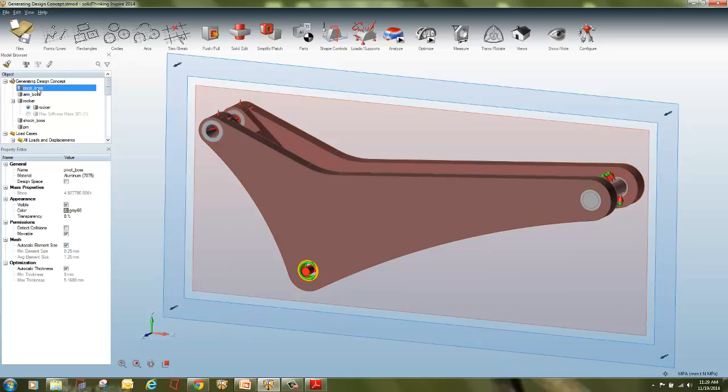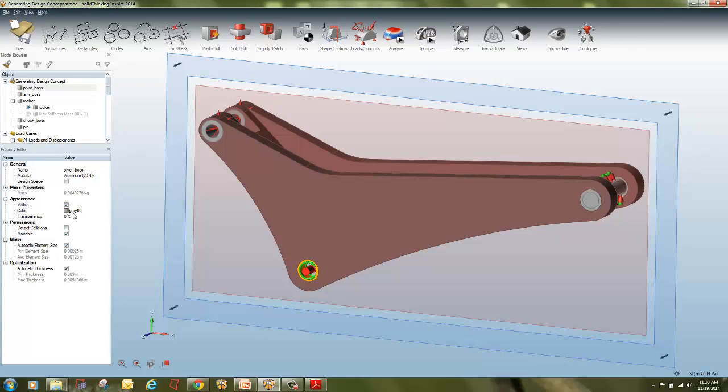Then we'll go to the next, that is appearance. Mass is the mass property. You can see the mass in tons, or if you change the unit system, the value will change here. Then appearance, visible indicates whether the selected object is visible, show or hide in the model window. Color indicates the color assigned to the model when it is displayed in the model window. Transparency allows you to change the transparency of the selected object according to the percentage. By default objects are 0% transparent.